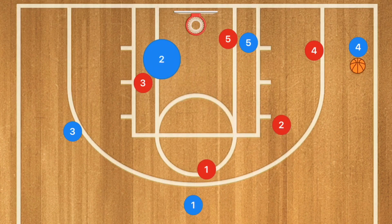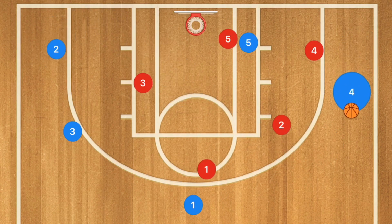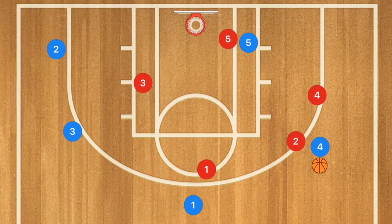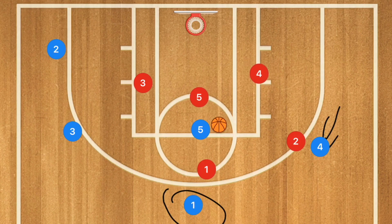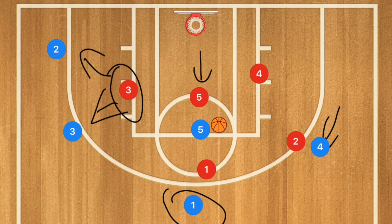Now another great option, after player 2 cuts out towards that side, and we start to see player 4 dribbling up, is that player 5 is going to return to the high post, to the free throw line, and we're going to have this ball swinging around. Instead of going to player 1, I would actually like to see it go to player 5 in the high post, because now he's pulling player 5 up away from the baseline, and now we have player 3 who is defending 2 players.